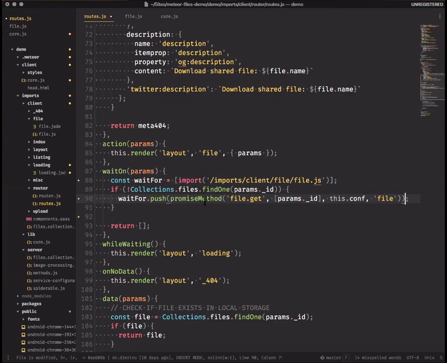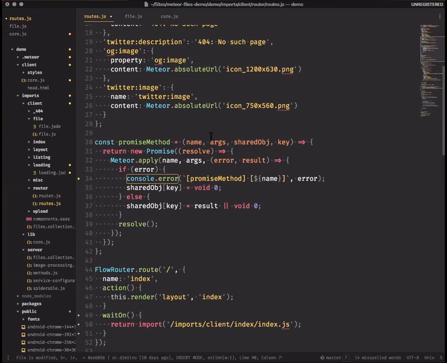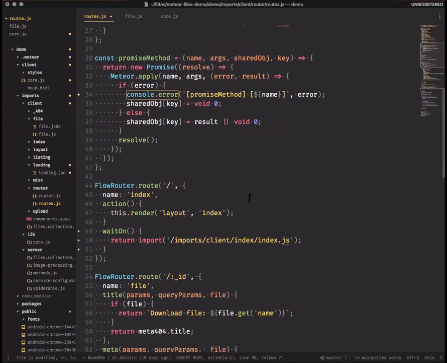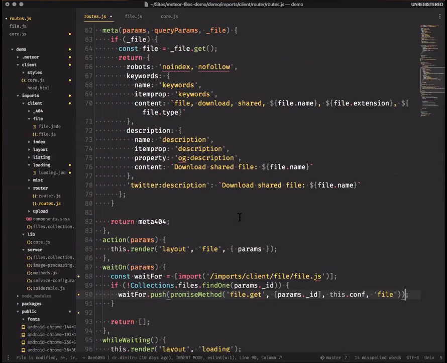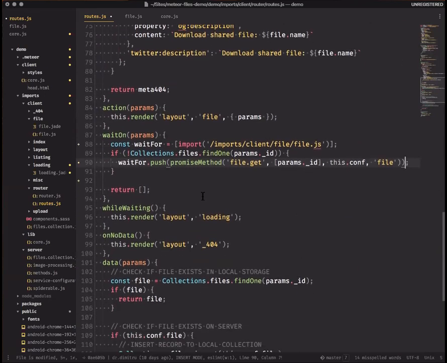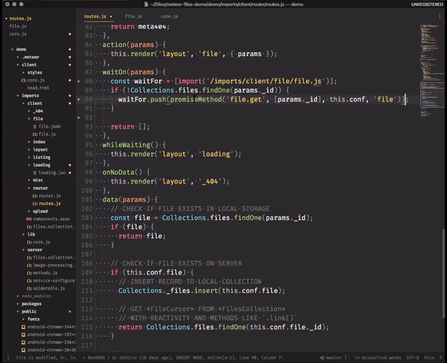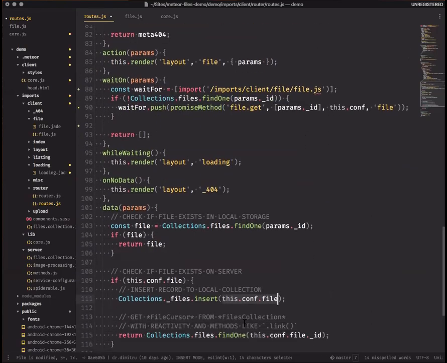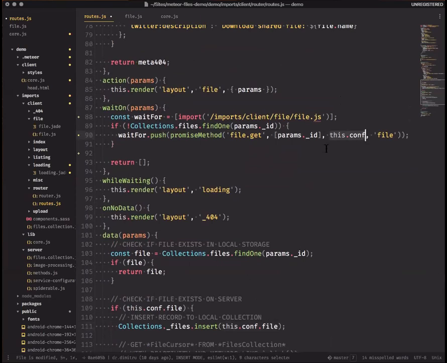This is a little wrapper around promise I use to wrap it into the promise in the first place, and then to get a result of this method assigned to the context of the route. If it sounds complex, it isn't actually, because after executing this wrapper, we're going to get a file in this context property, which is mentioned right here.